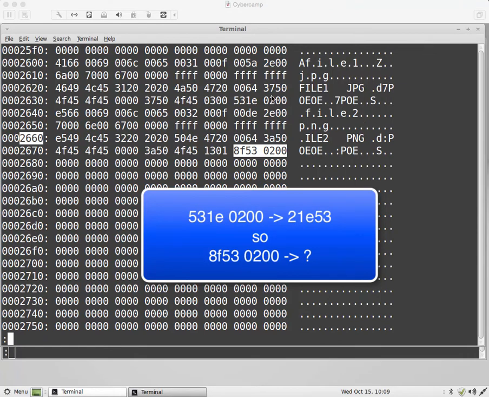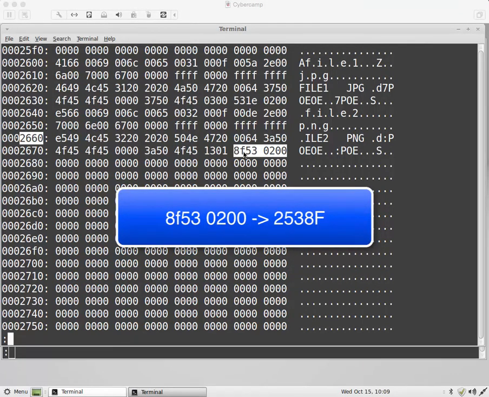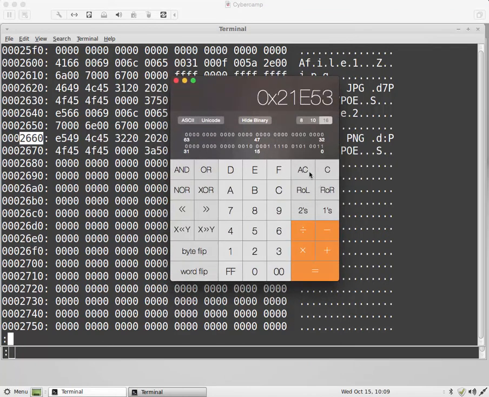So 21E, so 253. This will be 2538F. Does that look right? Let's clear this. So 2538F in hexadecimal is 152463.